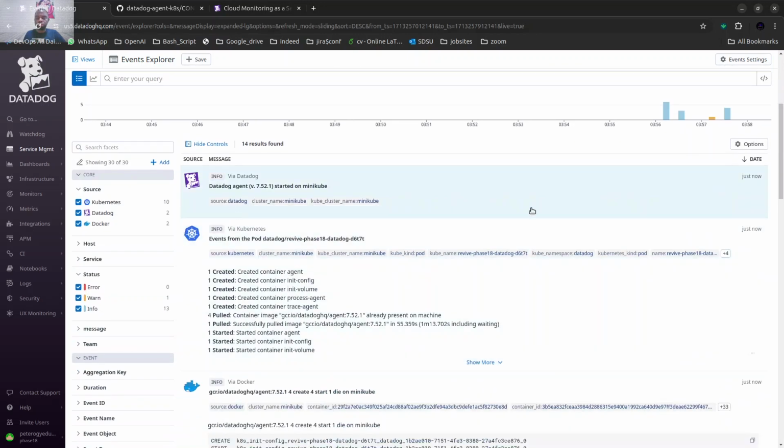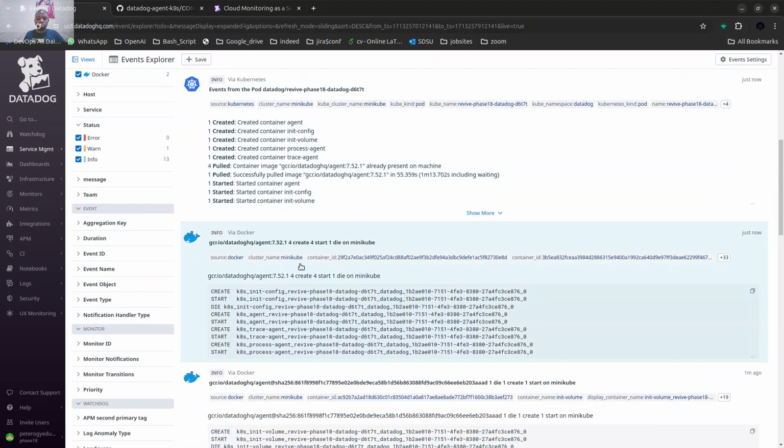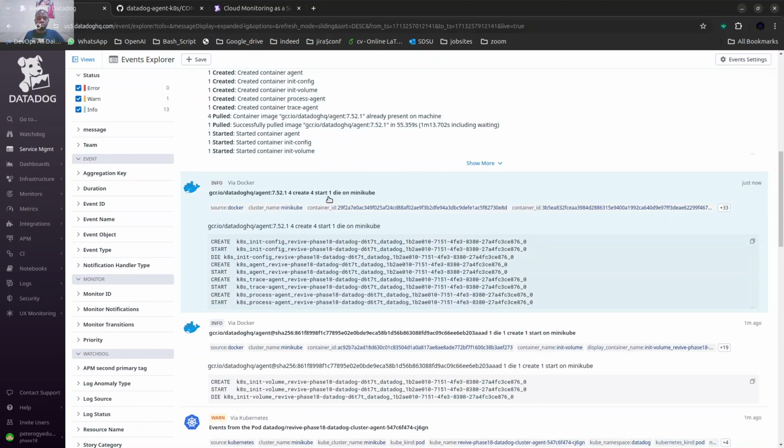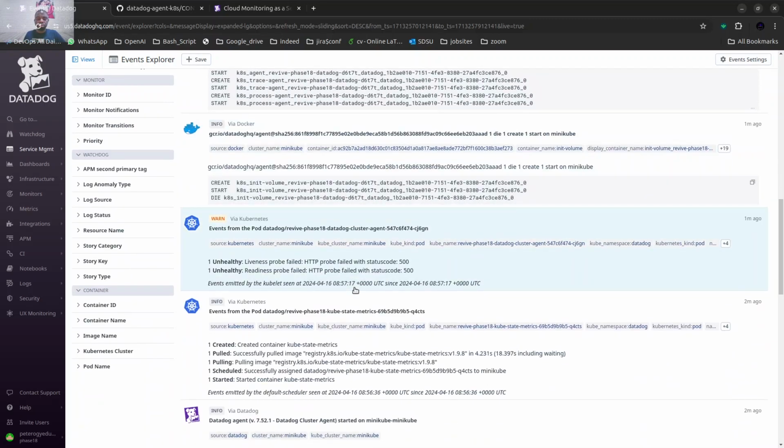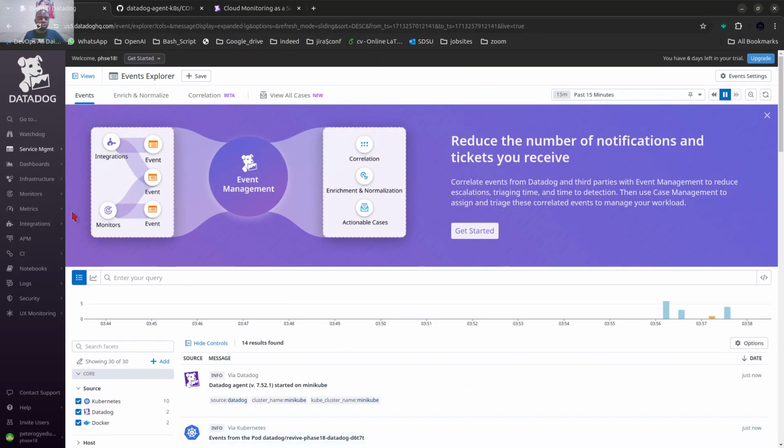If you check the events, you can see that just now, we can see some data coming in from our Kubernetes cluster. It tells you that the agent has been installed successfully on our Kubernetes cluster and is managing our Docker containers. We see the events that are coming in.